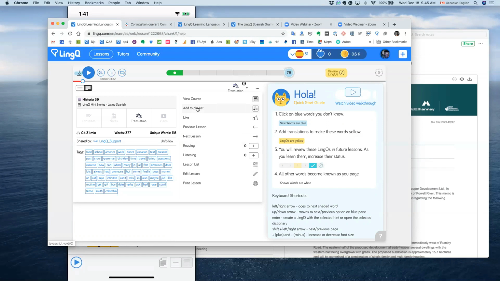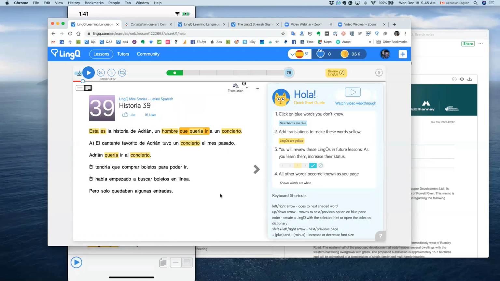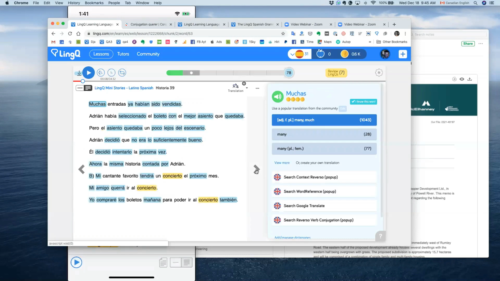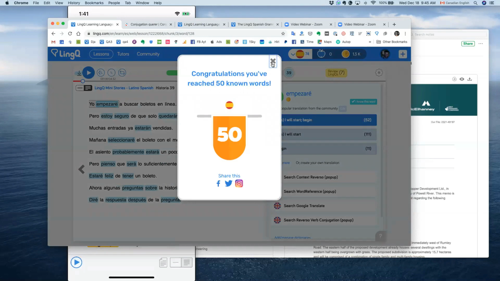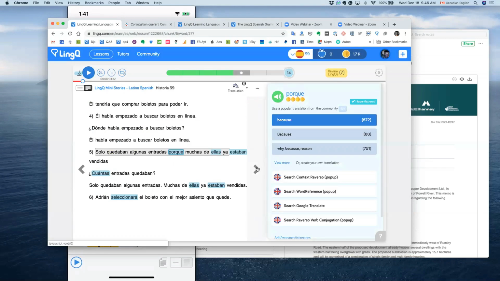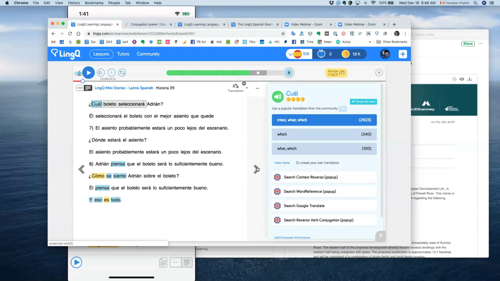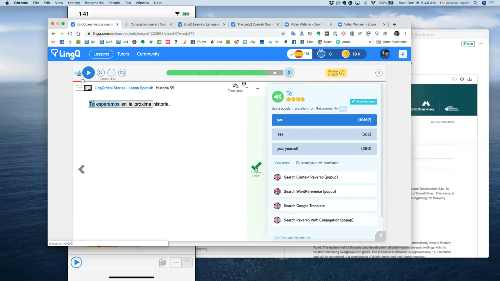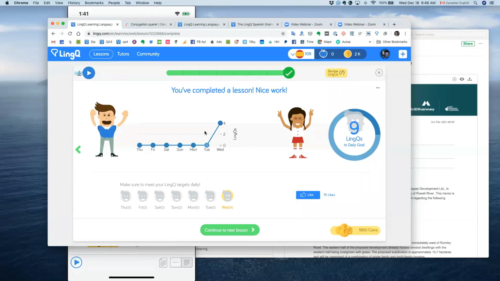All lessons are added automatically to your playlist when you complete a lesson. And by completing a lesson, I mean you've gone through all the pages. I'll just click through and complete this lesson. Once you get to the end of the lesson, you've completed it, and you see your statistics for the lesson. If you like the lesson, it'll show up in the lesson feed for other users. So it's a good thing to do.